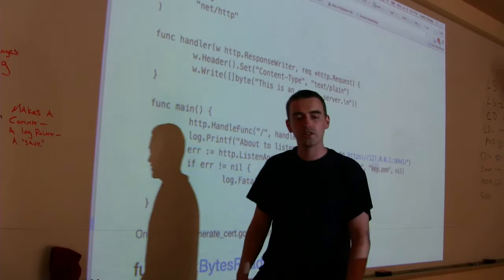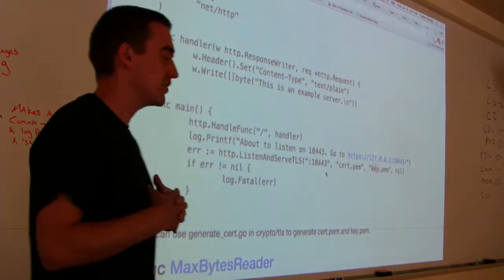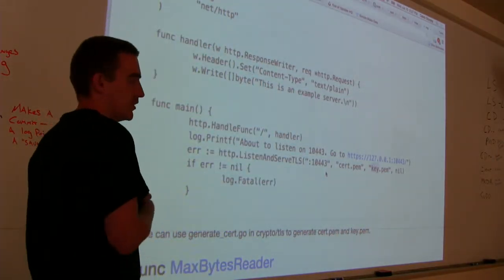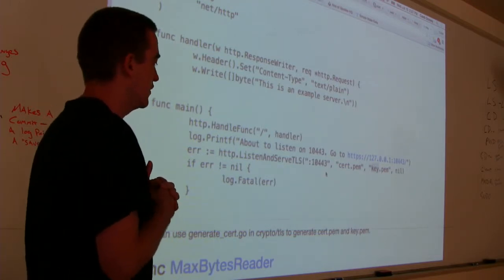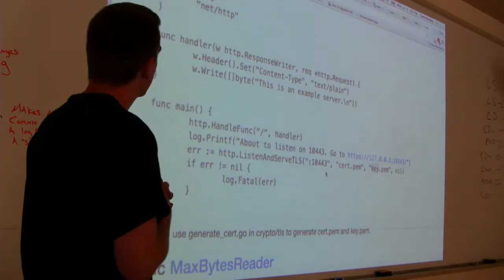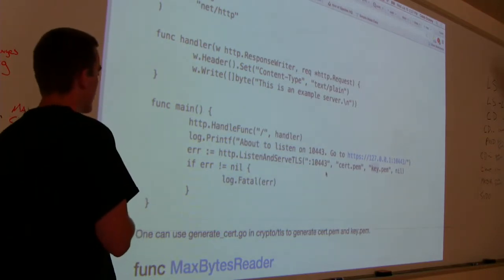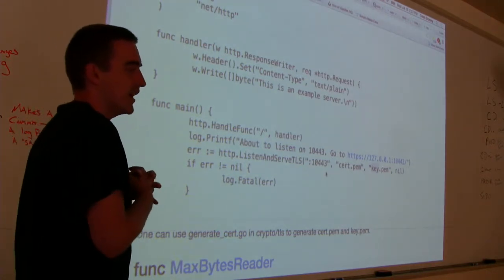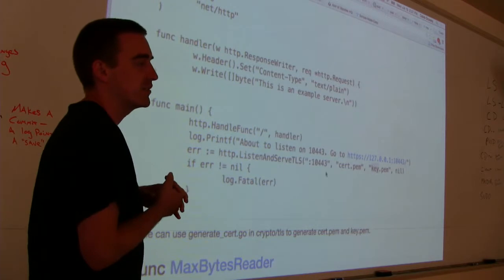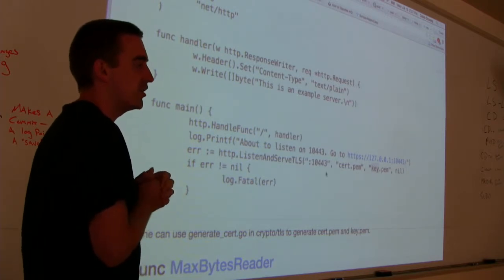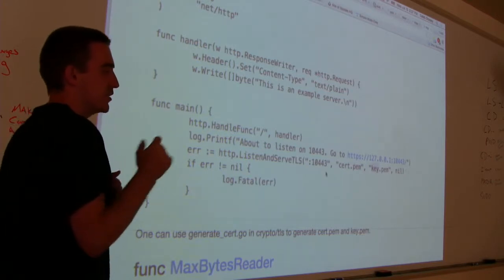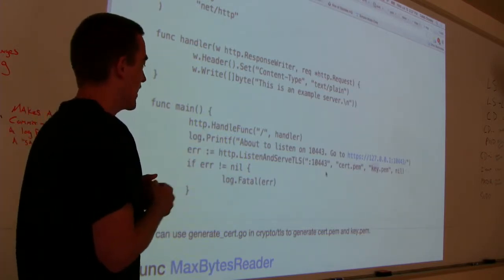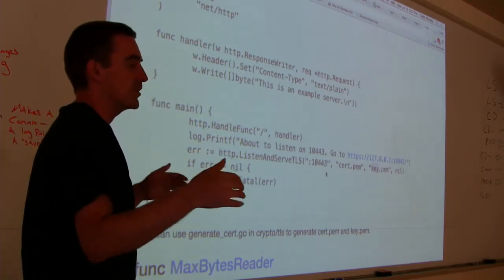Okay? So a secure connection allows communication between the client and server to be encrypted. That means that nobody else can read it. Okay? So websites that use security like that, like a bank or something, means that they can't see your cookies, they can't see your headers, they can't see any of that. All that information is encrypted. All somebody on the outside can see is that you're communicating with the server. But they can't see any of the communication that's happening between you and the server.